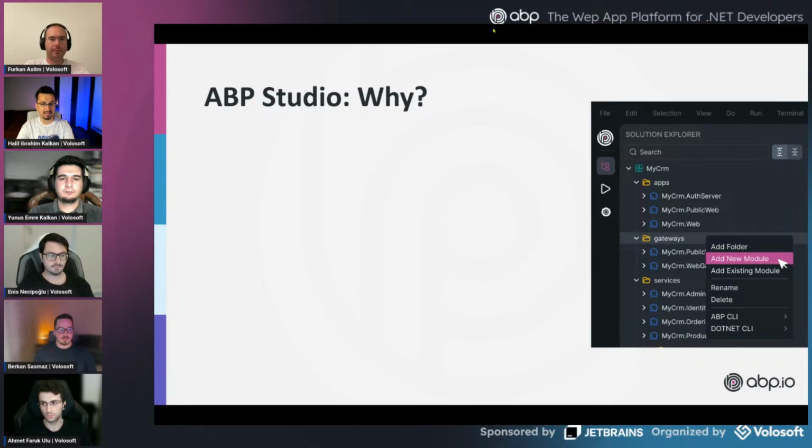But the tools we are using are similar to the old days; they haven't changed too much. So with ABP Studio, we try to fill the gap between current tools and the current software development ecosystem and real-life software development requirements.